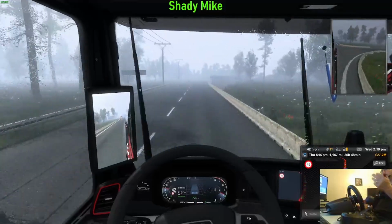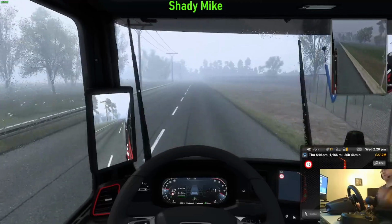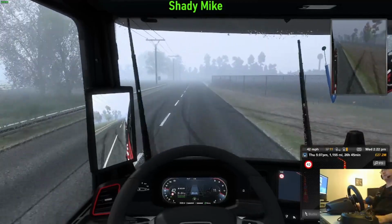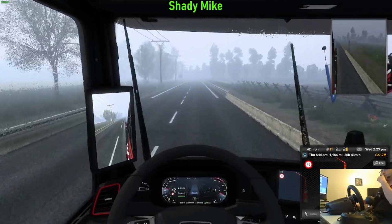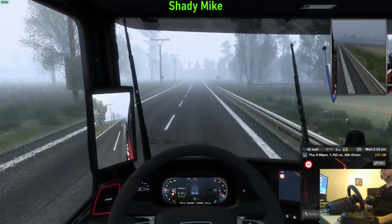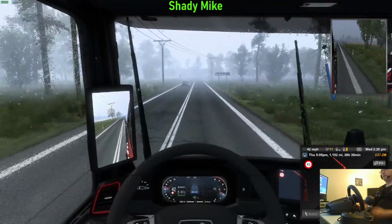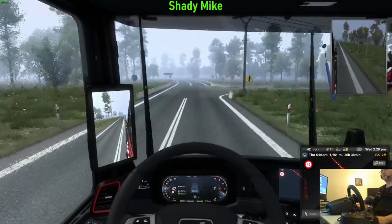I sort of wanted to head to France because I want to do a little bit of motorway driving as well. Around this area, Lithuania, it's just mainly these kind of roads. And you're doing these kinds of speeds where you just want to get up to 56, 62.